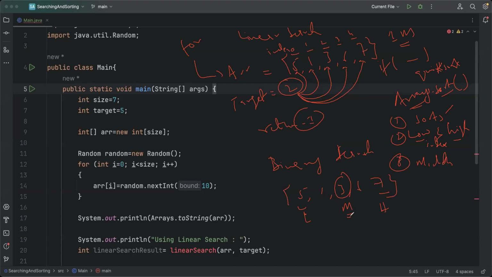So let's say we were trying to search for 1 from here; this was our target. It will go and compare, and we see if 3 equals 1. If that's the case, then we return. But if it's not the case, then we try to see if the target element is smaller or bigger. If the target element is smaller, then we go this side.